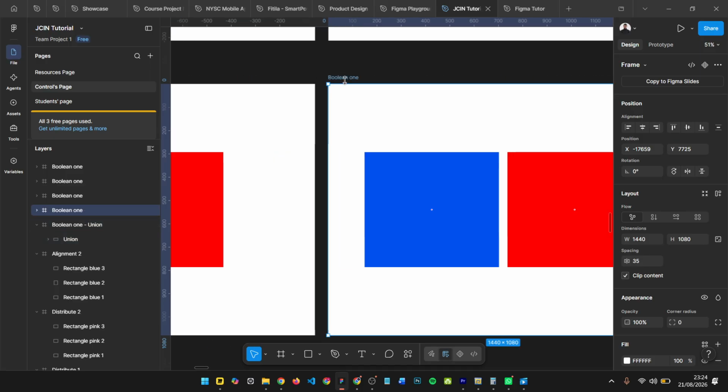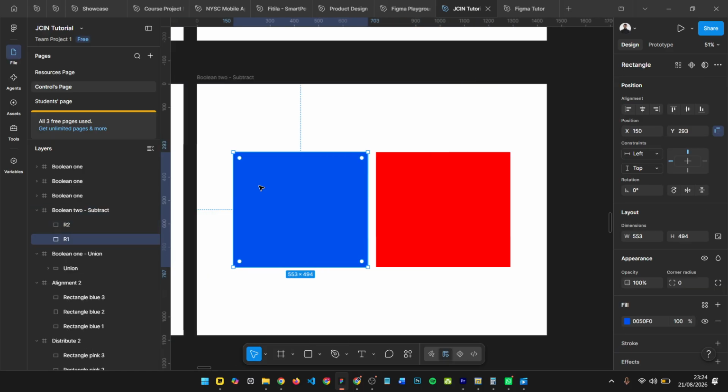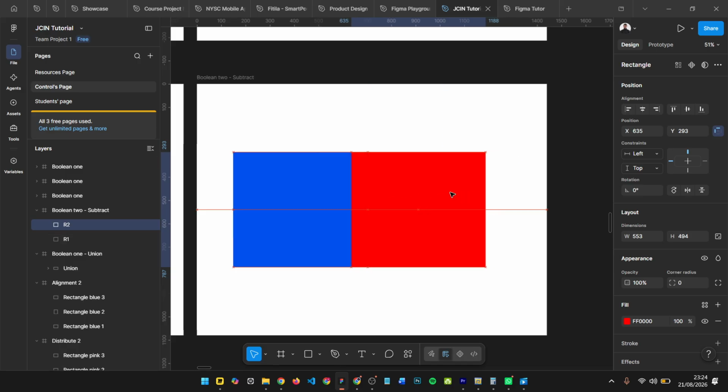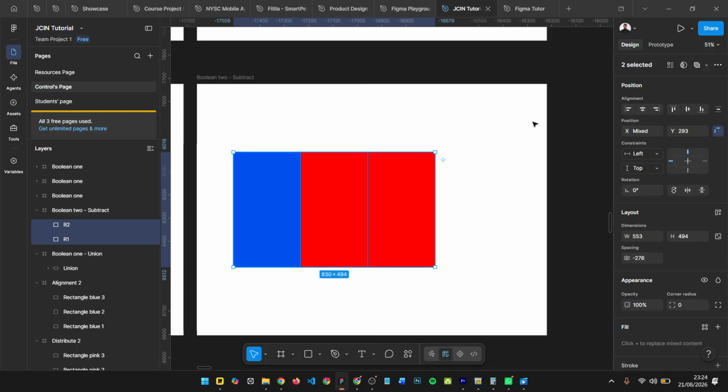This one is subtract. That's the opposite of union. Maybe from this one, it starts making sense now. This one is the one at the bottom, and this one is the one at the top. So I'm going to make this one overlap this one like this. I'm going to click on both of them and go to Boolean operation. Instead of union, I'm going to click on subtract and take a look at what will happen.